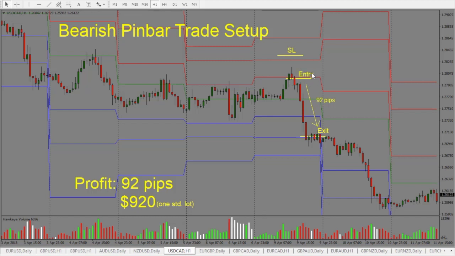We enter the trade short, our stop goes above the high here, and we stay with the trade for as long as price is moving lower. Once we get into the bottom here, we see that we have a bullish pin bar, another bullish pin bar, price starts to go sideways, and we are also into our pivot point S2 level. This is a good time for us to exit the trade. From entry to exit here, we get 92 pips in our trade. So our profit is 92 pips or $920 if trading one standard lot.